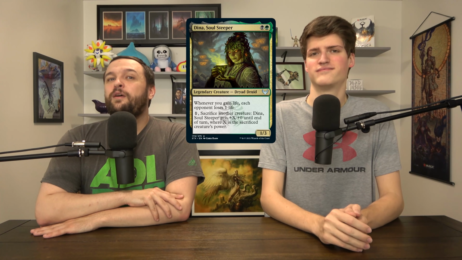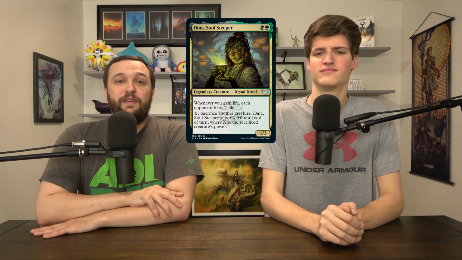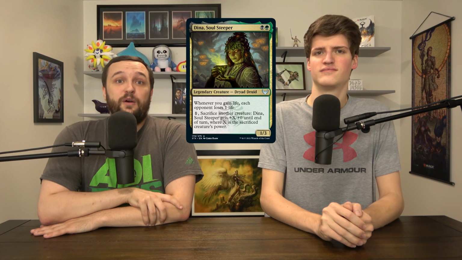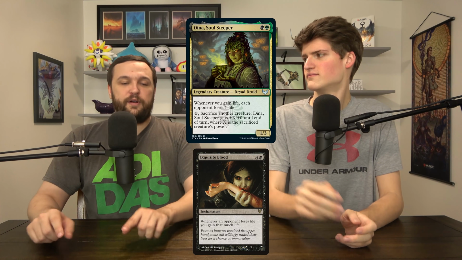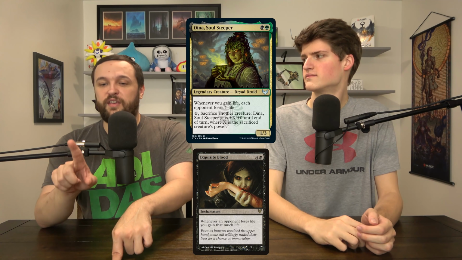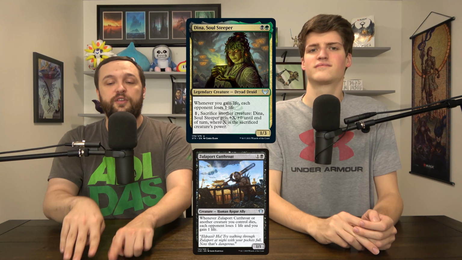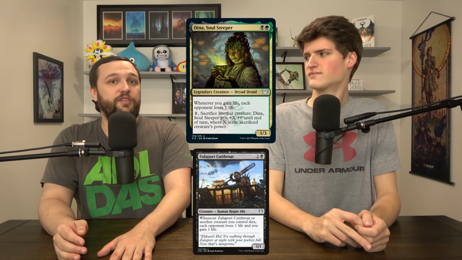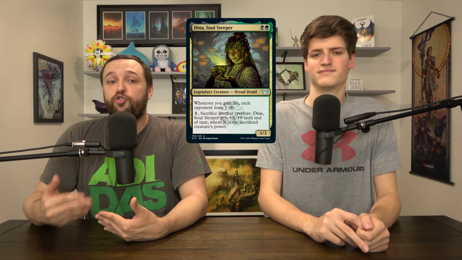Up next, Dina, Soul Steeper. This one, some people might know right away why this card is scary, and some people don't. The thing that makes this card very scary is it is a 2-card combo out of the command zone, and on top of that, you're going to be putting in all the Blood Artist, all of the Zulaport Cutthroats, all of those cards. And every single time a creature dies, everyone's not losing 1 life. They're losing 2 life. So this is just going to add up and kill people super fast.